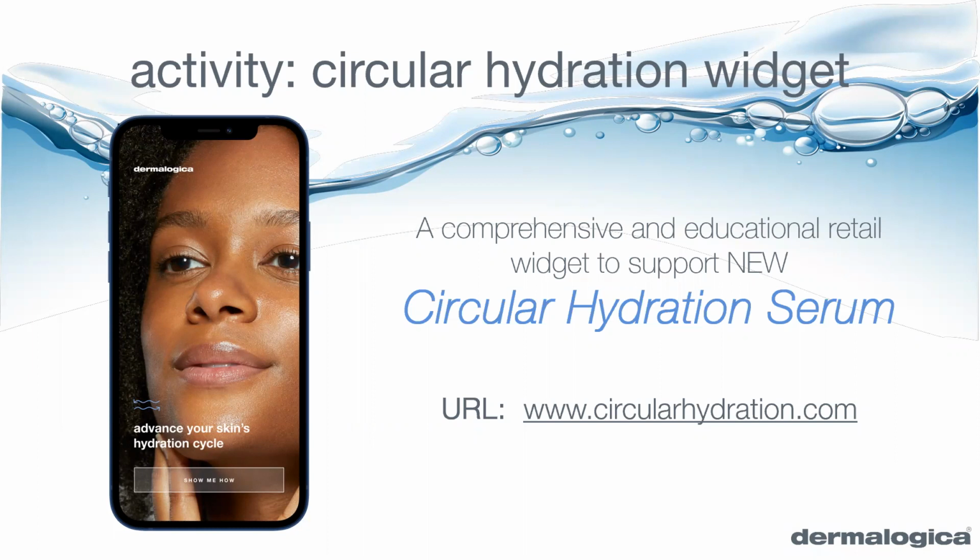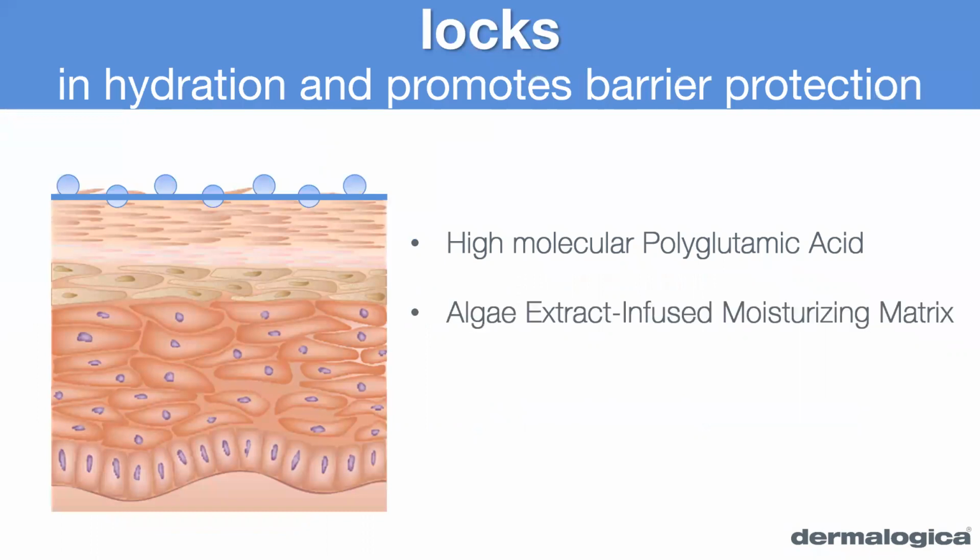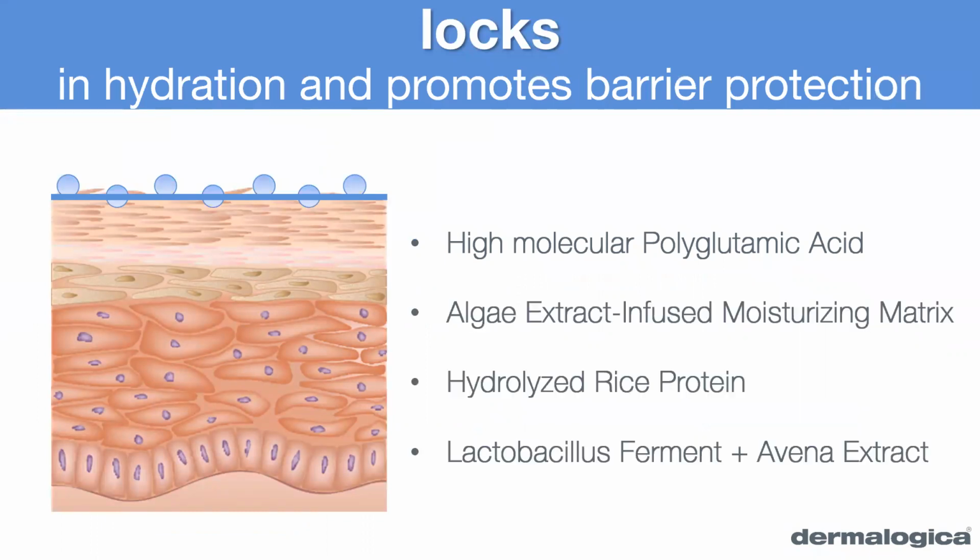With that, we're going to get into some ingredients as to how your Circular Hydration Serum works. So first, it's going to focus on locking in hydration. And here, we're using a high molecular weight polyglutamic acid. This is the larger size molecule that's derived from fermented soybean that sits on the top of the skin to create a barrier that prevents any water from escaping, a process known as transepidermal water loss.